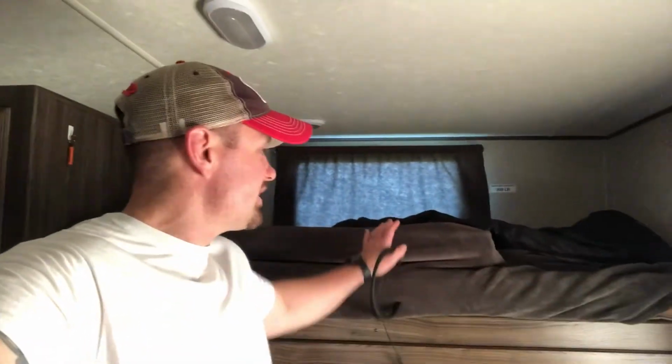But the next one we did is top bunk. So this right here is actually a noodle, a swimming noodle. So Ariana rolls around a lot in the night. So what we did is we put a swim noodle underneath there, and we kind of tucked it in with the blanket so it doesn't move, and it works as a bumper. Super cheap, couple bucks at Walmart or Target or wherever you want to go.